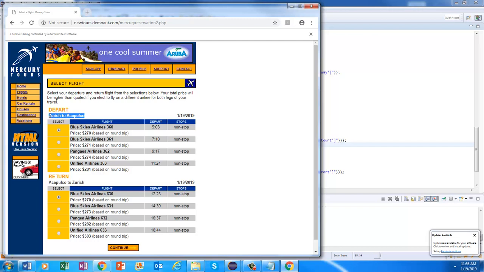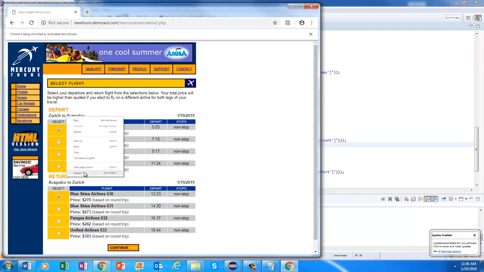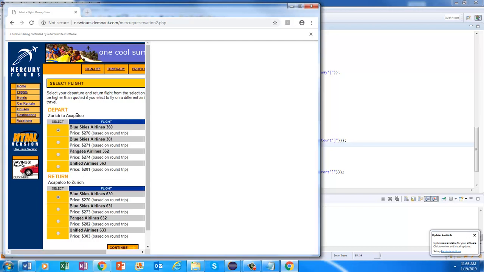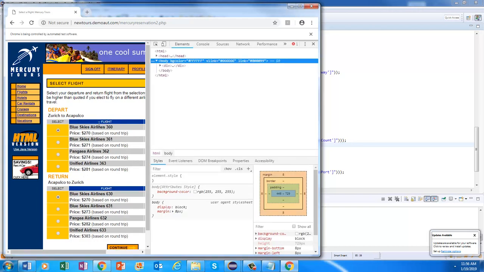Now what city you are passing is Zurich, and here you'll have to identify this object. That is where you said you are having difficulties, so I'll show you how you can identify this object. But before that, let me put some other code that will be selecting other values from the previous page.